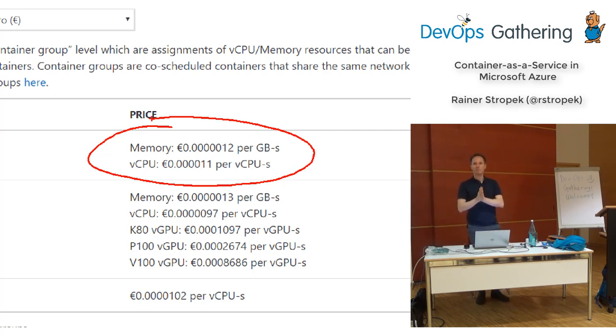One of the first things that people always ask me when I do these workshops is: hey, if I take a look at that one, I cannot use this stuff, because my bosses ask me how much will this system cost, and I have no idea how many gigabyte seconds and CPU seconds I really use. You are right. The only way to calculate the costs for a service like that is by trying it. I'm very sorry. If you would tell me exactly how many vCPU seconds and gigabyte seconds you need, I can tell you exactly how much money it will cost you. But up front, you typically don't know how much power you need. And therefore, you have to try it.